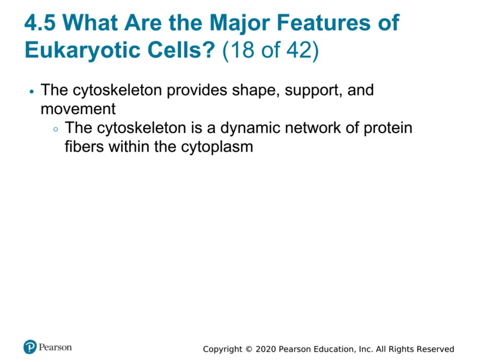But let's also not forget that cells have more than just these basic organelles. They have many membrane enclosed spaces, but they also need support and shape and ways to provide movement. And that is provided by the cytoskeleton. The cytoskeleton is a dynamic network of protein fibers within the cytoplasm.